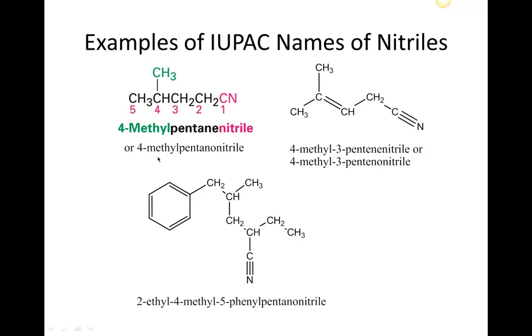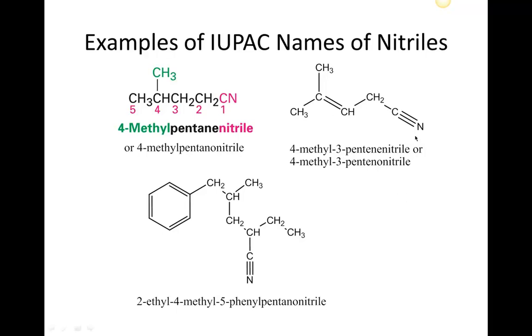And you could also use the other style I was talking about, which is to treat it like a carboxylic acid. So if that were an acid group there, it would have been 4-methylpentanoic acid. Because that acid group has been turned into a nitrile, we keep the O and then just put the word nitrile after that. And this kind of style works no matter what. You can always treat it as a carboxylic acid derivative, and the nice thing about that is then you always know which carbon is number 1.